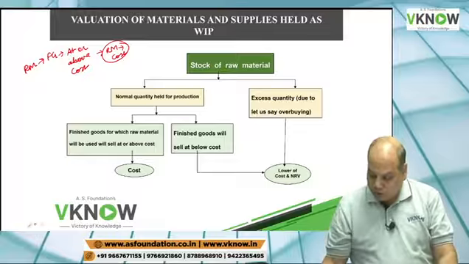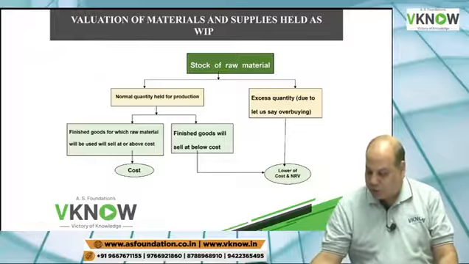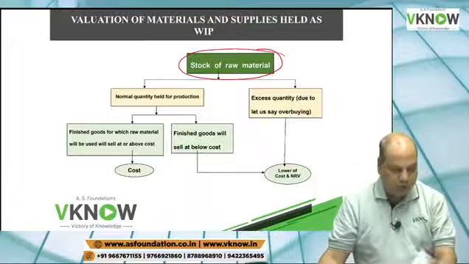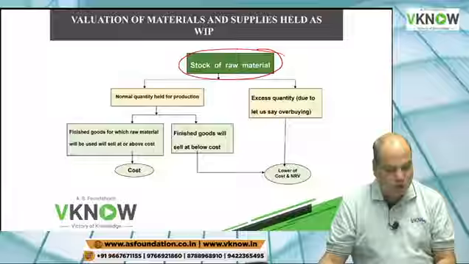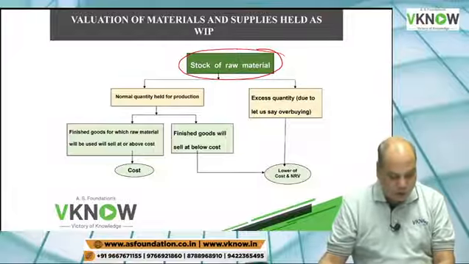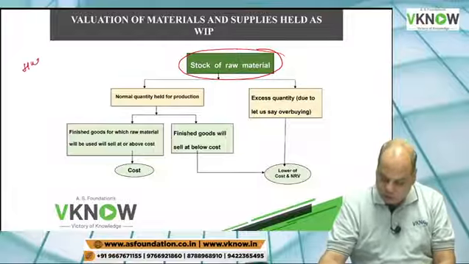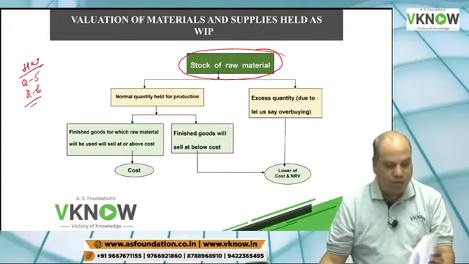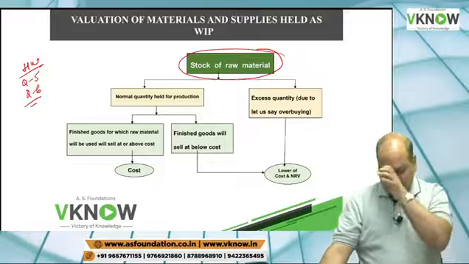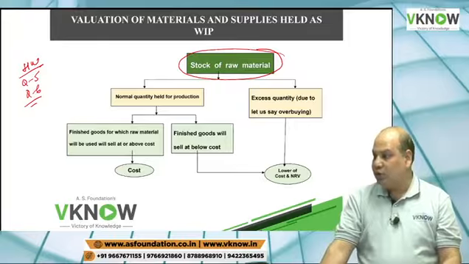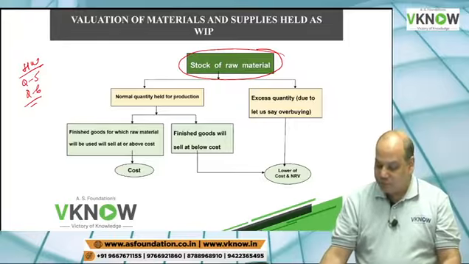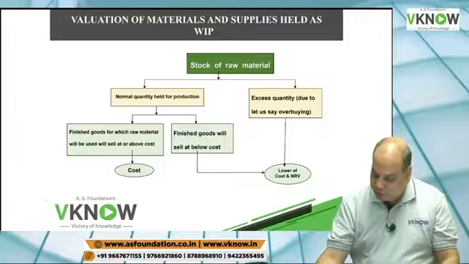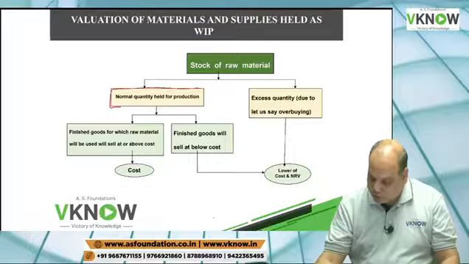Okay, to make my point further clear and easy to understand, this flow chart will help you. It is drawn in your book also. Before that, note down homework: question 5, question 6. You will do it in the notebook. Everybody, stock of raw material. So check the purpose of holding the raw material.